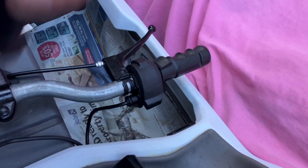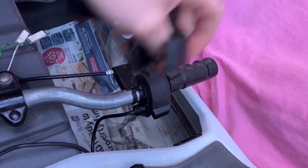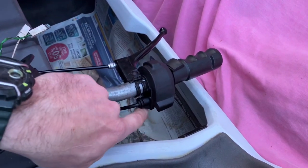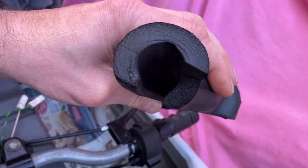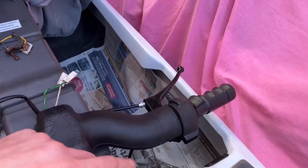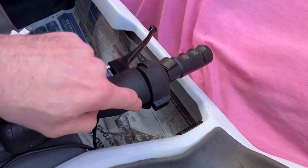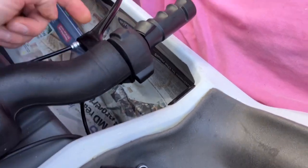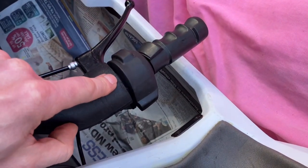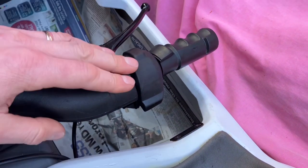I wanted it to cover the button area on this side to match the other side, but that wasn't going to work. I didn't want rubber potentially catching with the twist grip throttle — I want smooth plastic there. That's the best way it works, and it's stretched nice and tight on there. I've cut out a little notch but not too much, in case I need to adjust. I always put a cable tie around it anyway since I carry it on a roof rack, so a black cable tie there keeps it secure.